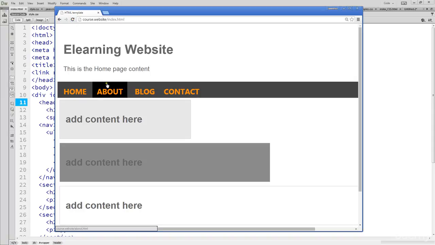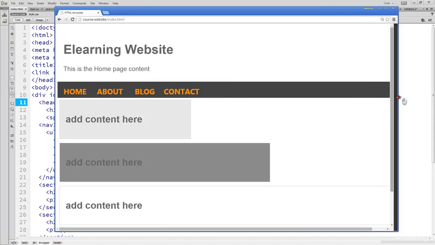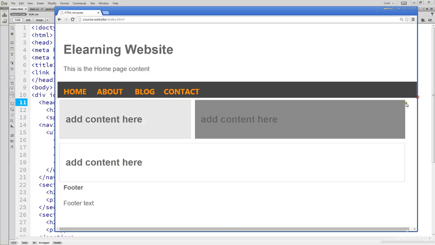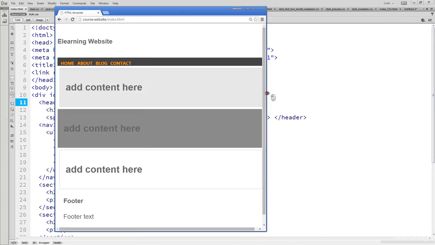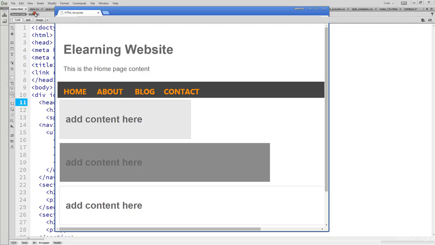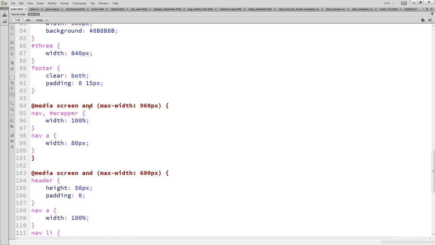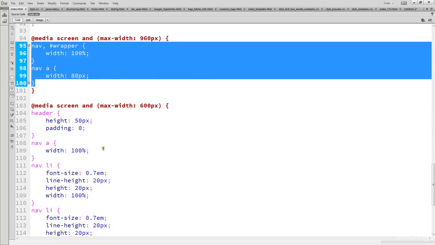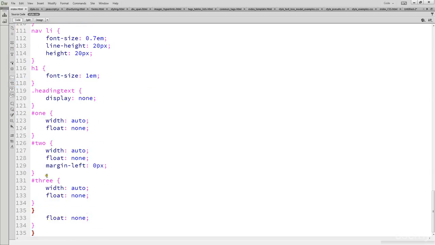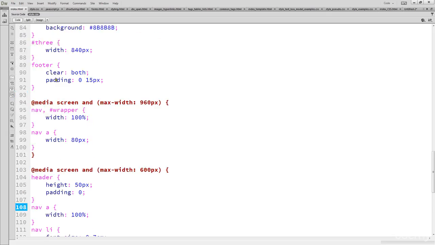So going back to the index page, we see that our page actually resizes, so it is responsive, and we see that some of the content will move down and shift under depending on the width of the website or the browser. And the way that we're doing that is we've added in what's called media queries, and with media queries, we're able to set media screen. If the maximum width is 960, then it's going to apply these. So anything under 960, it's going to apply this, and anything under 600, it's going to apply all this styling, all these styling properties.